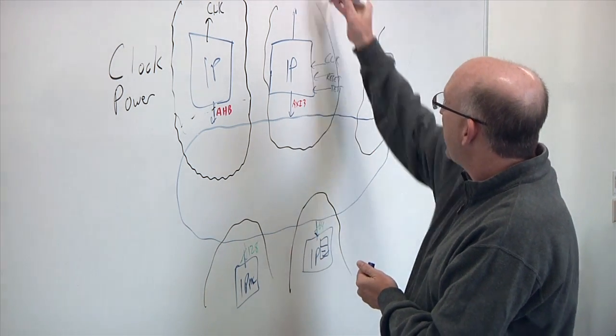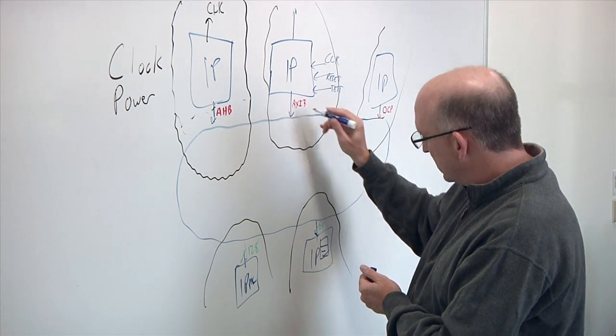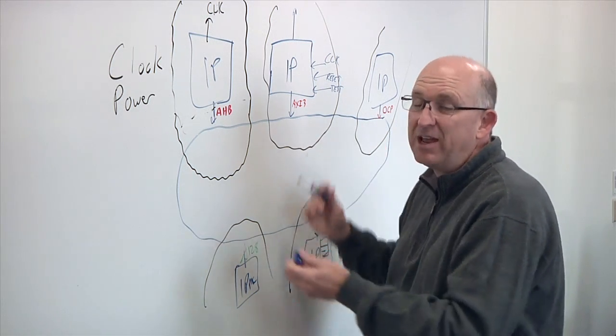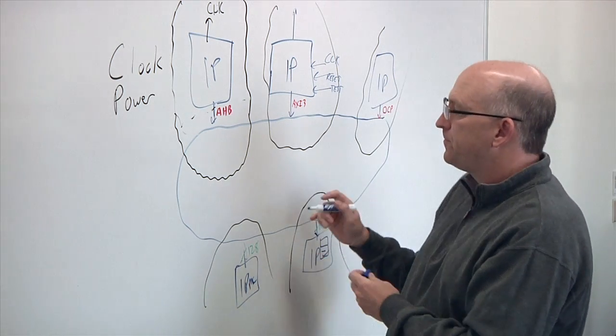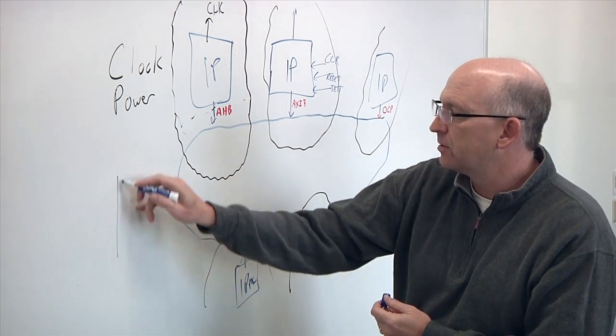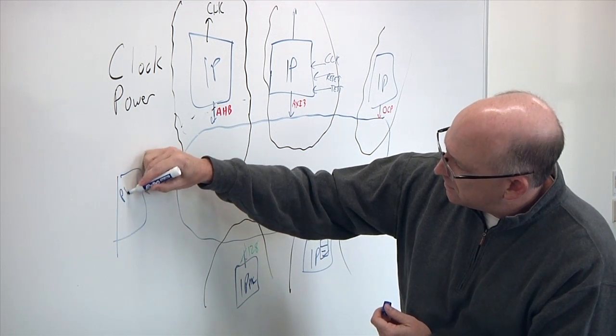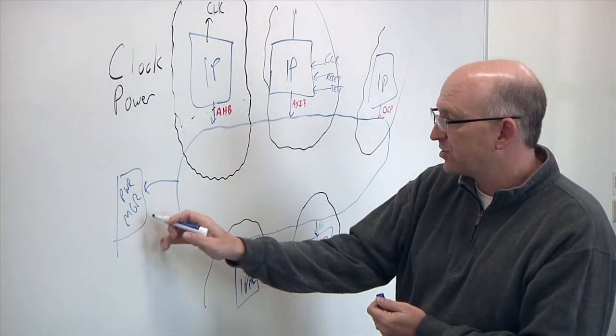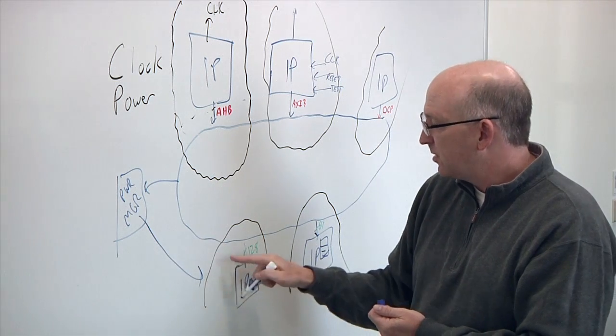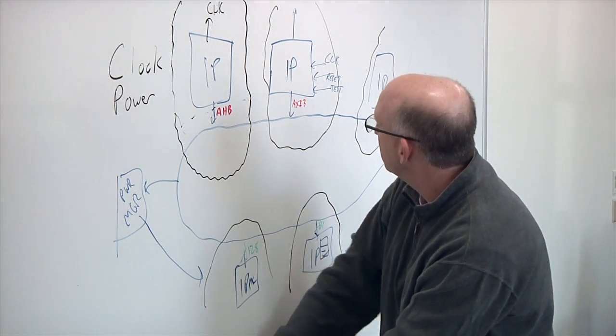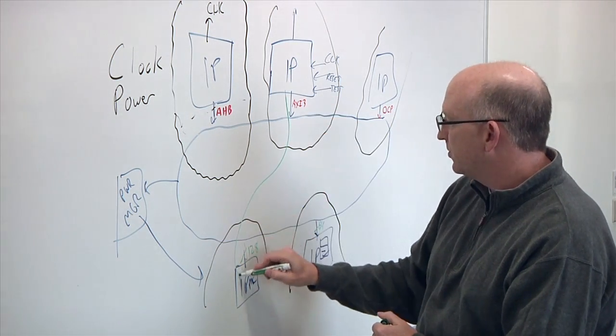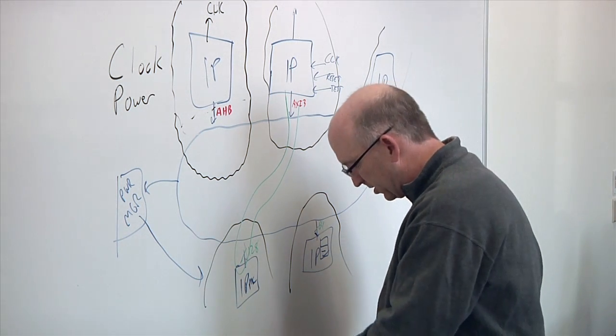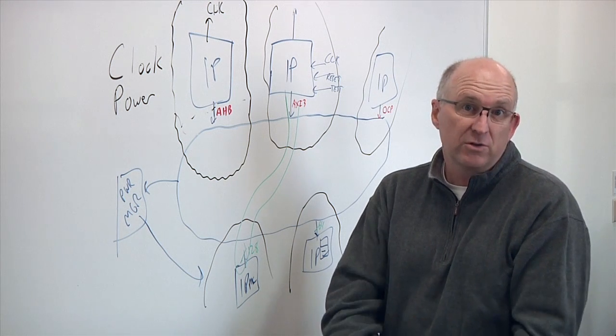So that we can know, for instance, that if a packet comes in off this interface that wants to go to this DRAM and he's powered off, that the network itself can alert the microprocessor that we have a problem here, or we can send a signal to a power manager that says we need to turn this domain back on. And that power manager can then, in hardware, go sequence the domain, bring him back on, and then the transaction that we were waiting for is actually allowed to flow through the network and do his job. So it's the same idea as you have in your laptop's ethernet card or wireless card where you can do the wake-on activity or wake-on LAN.